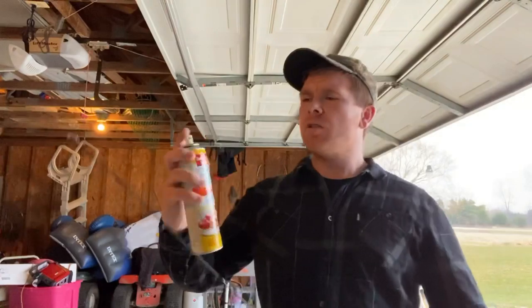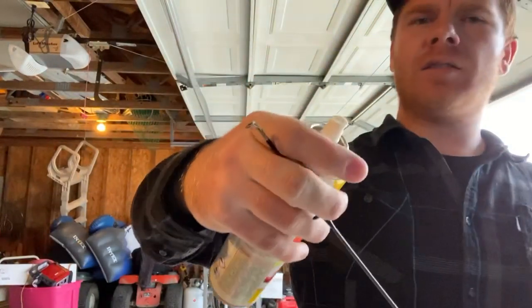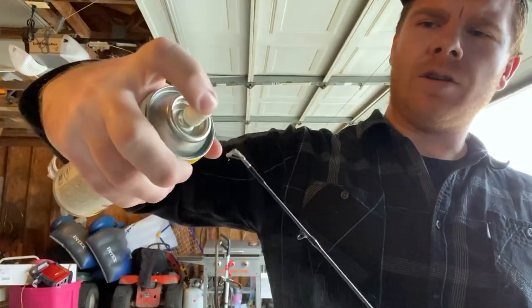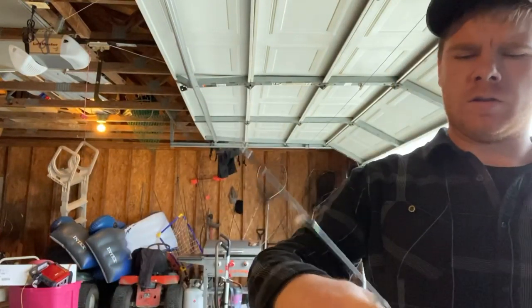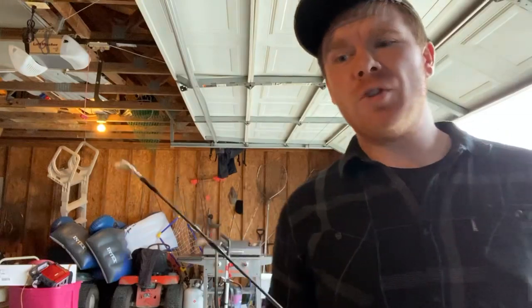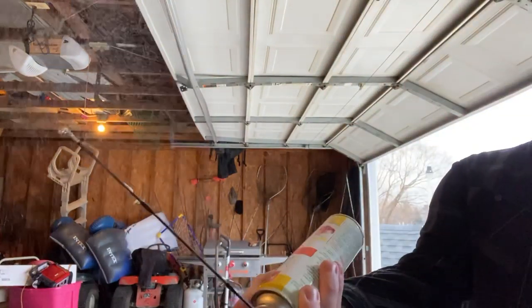So you just take this, take the rod tips, and just spray them all over. I personally let them dry for a few minutes after, and get underneath them too. Just let it dry and you should be good to go. This doesn't completely take 100% of all the water freezing on your tips, but it definitely helps you take many more casts in between breaking off the ice.